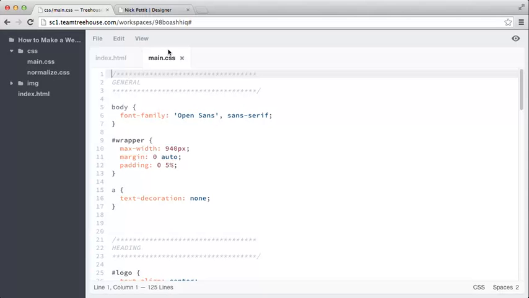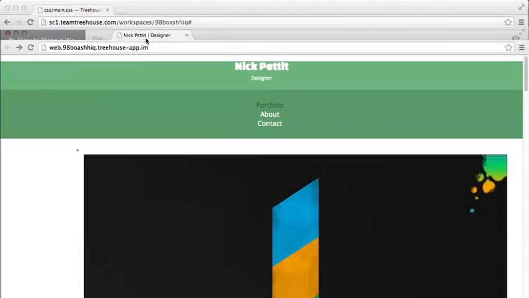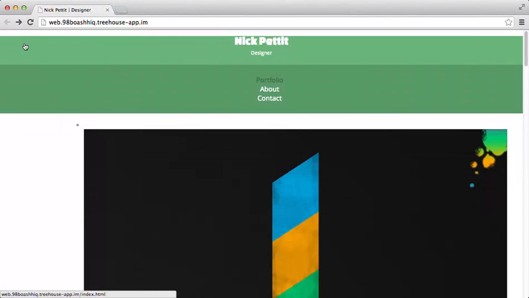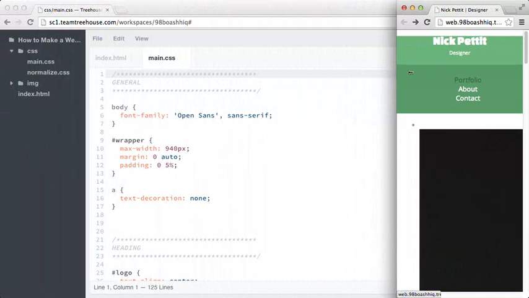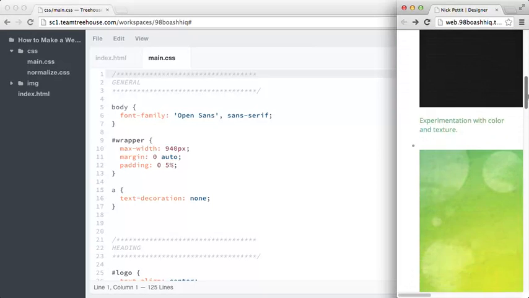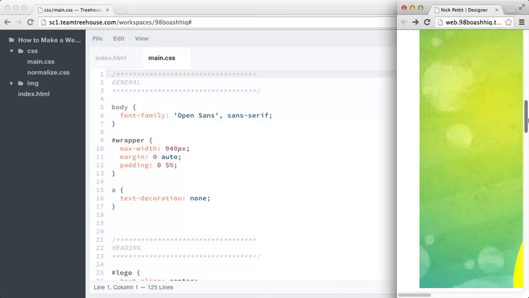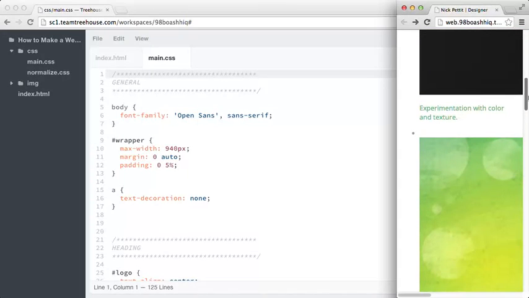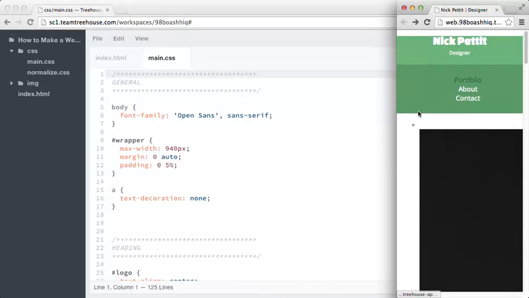on our site. I'm going to tear off this tab in Google Chrome and expand it so that we can resize this browser window. Now, presently, this is what our site looks like. When we resize it so that it's closer to a mobile size, you'll see that we have some positioning issues, but most importantly, our images are entirely too large. So that's what we need to fix right now. I'm going to leave the browser window like this because that's the way that we should be looking at it if we're building out the mobile version first.